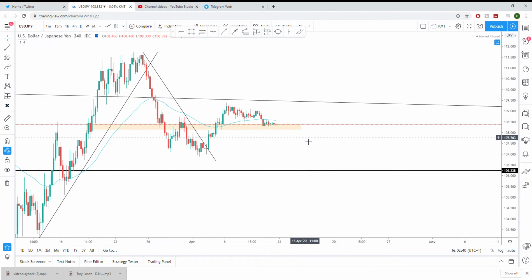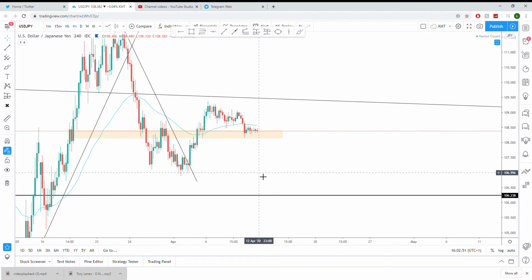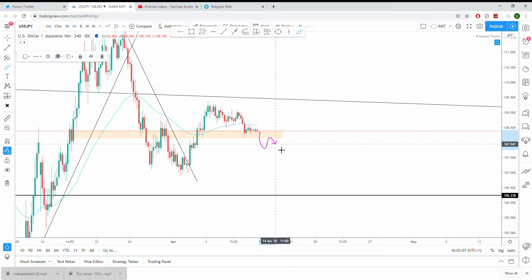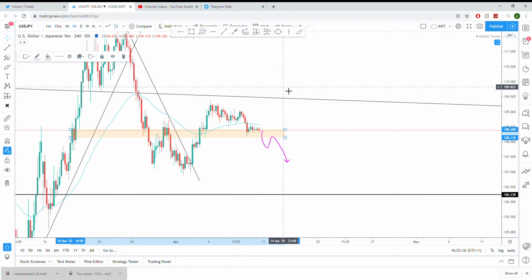So USD JPY, we was looking to actually buy from this pair, but looking at the closure from last week, I'm actually looking to potentially start to sell this pair now. I will be updating our buying range again, but what I want to see, in order for me to be convinced that we are in a selling condition, is a closure below this zone, following a pullback, and again push to the downside. That will give us a confirmation that we are moving lower. This zone that I'm paying attention to is at 108.138 to 108.408.